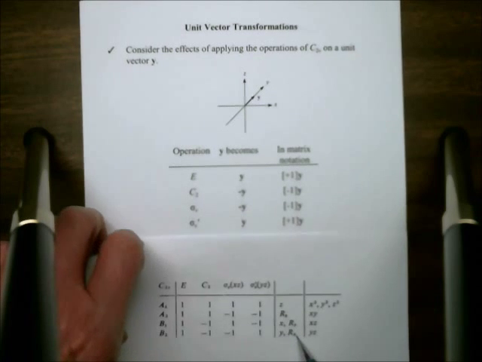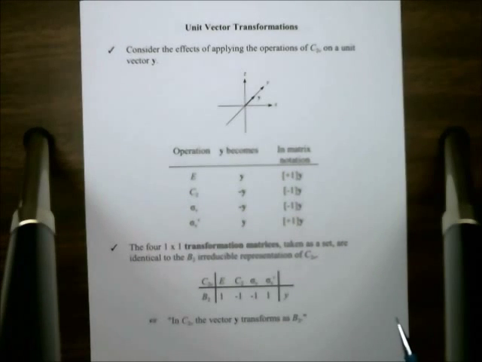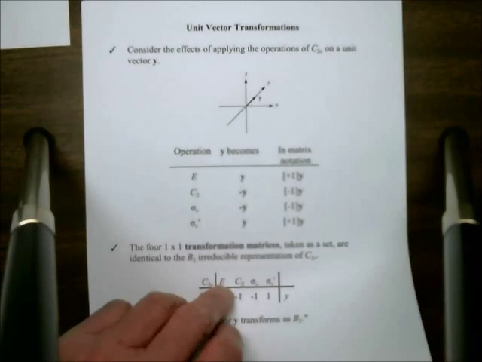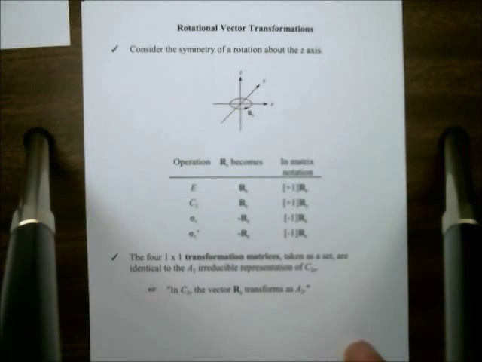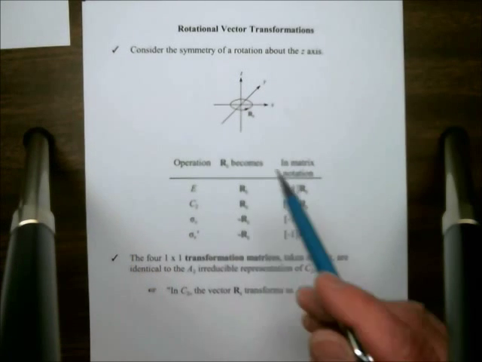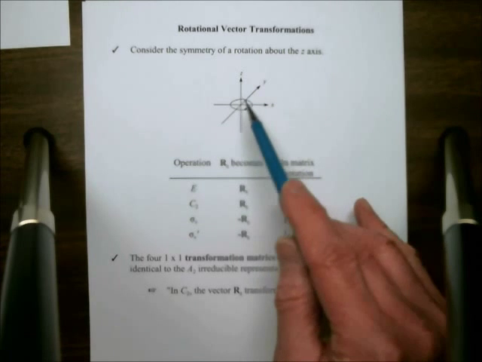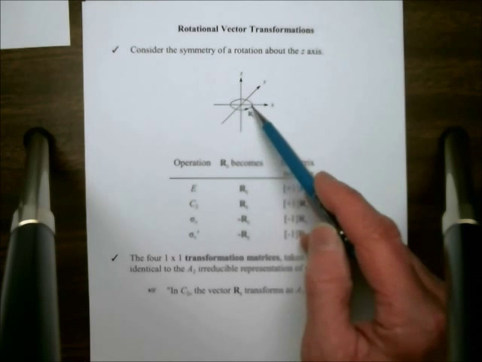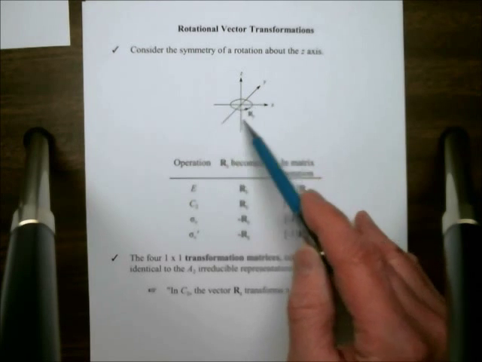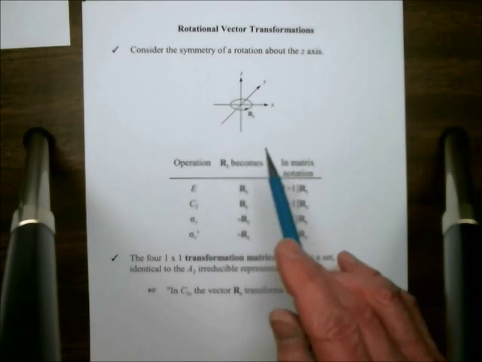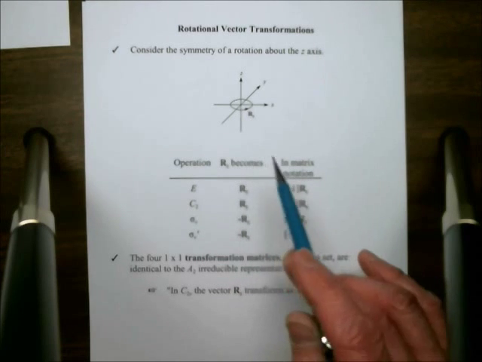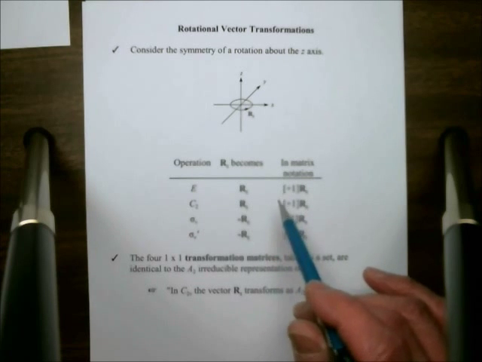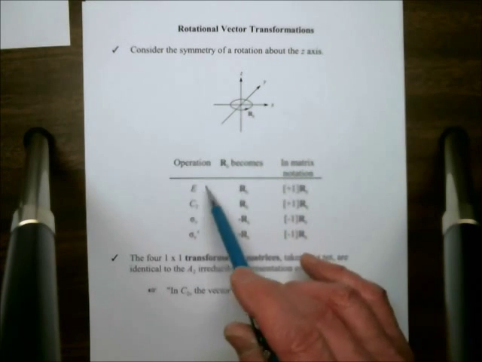What about these r's that we see? The r's are representing rotations about the indicated axis in the subscript of the notation. For example, here is a little unit vector rotating about r, and it has a certain sense of motion, and I could take this in one sense or the other. All I'm looking at here is how does that sense change, if at all, under the operations of C2v.